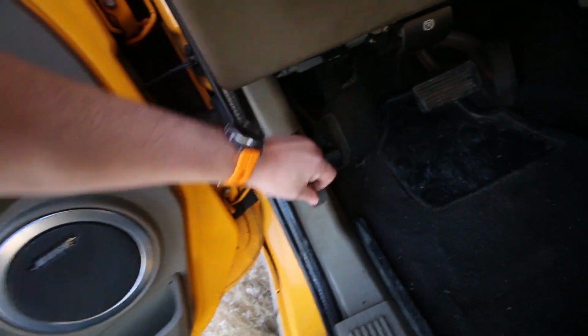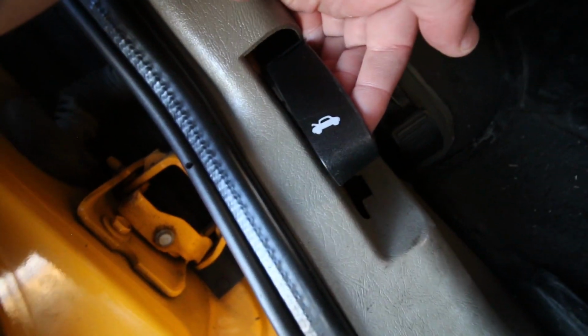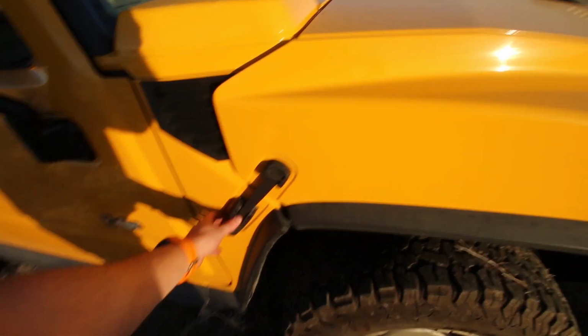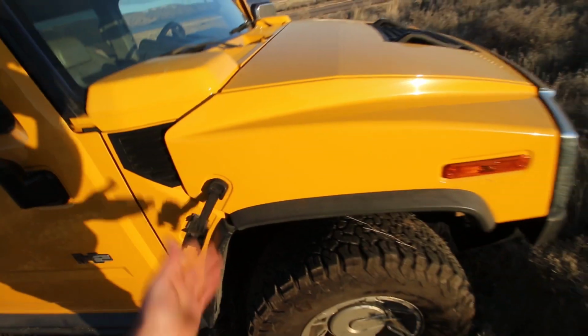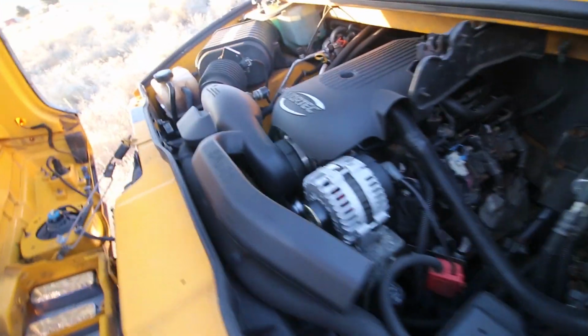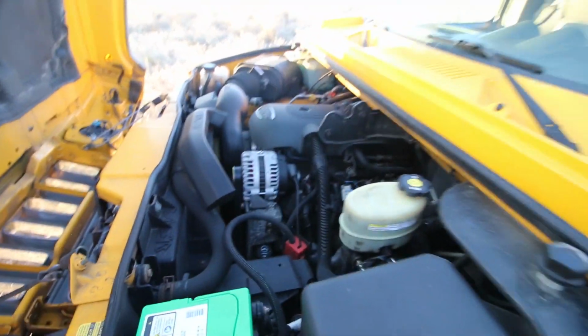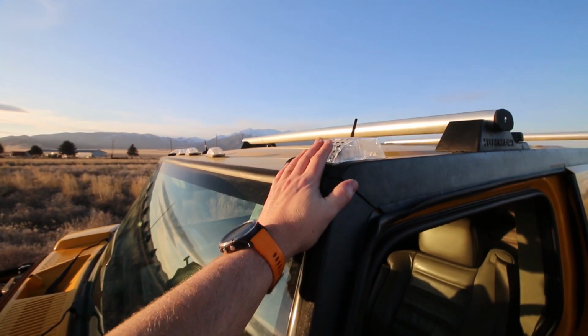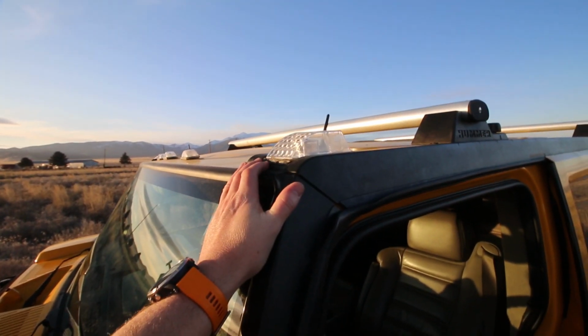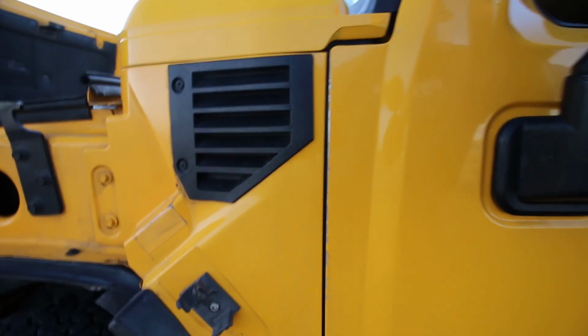You got a hood release here, which actually, it's shaped like a little car. The front hood system is super sick. Like I said in the limo video, the limo opens this way, and obviously the pull handles, this is how it's done. Yes. Check this bad boy out, 6-liter Vortec V8, clean. Like, this is clean. Now this light was leaking, and Hoovie had to fix that as well because it leaked into the car. Right here you got some scratched paint.